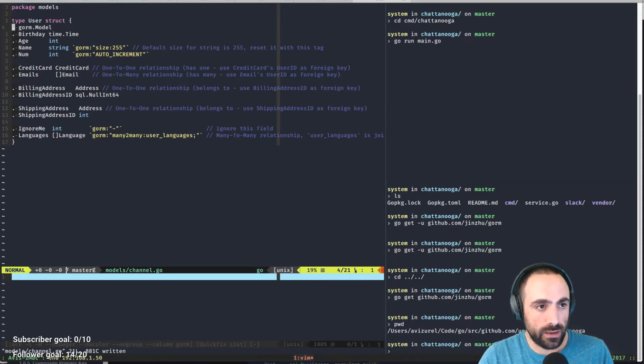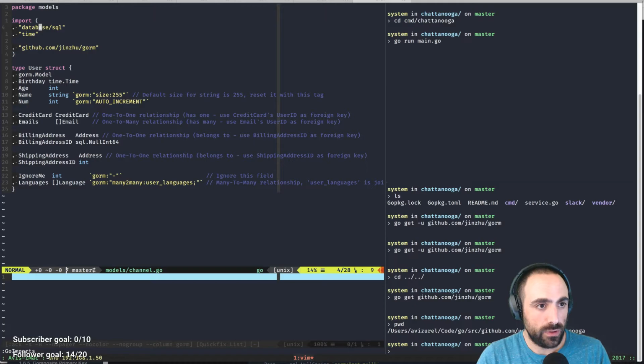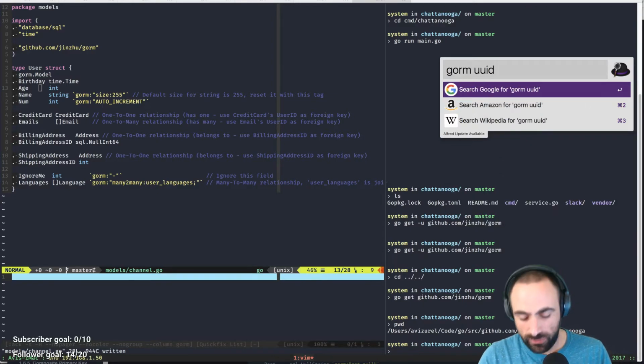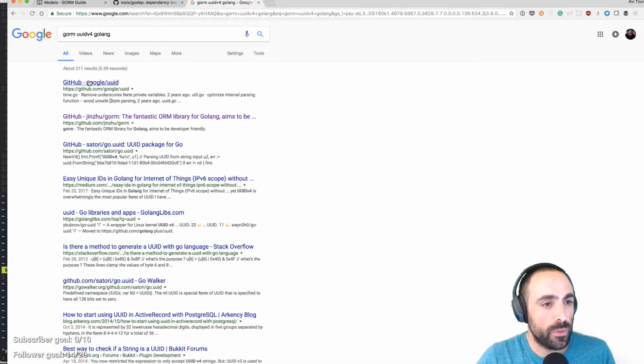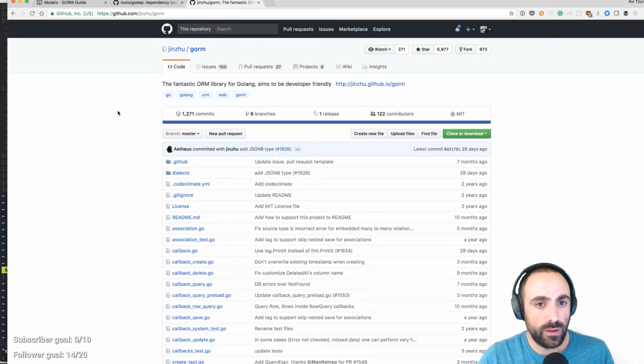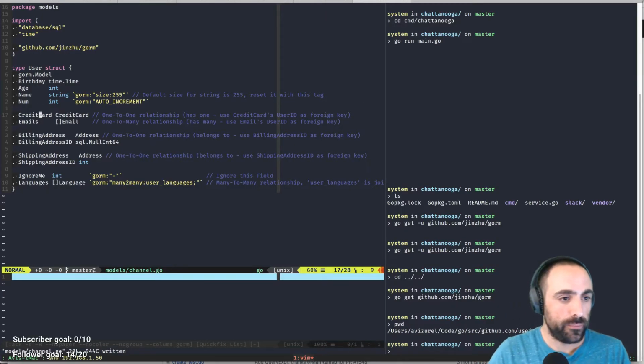And then go imports. So we have this thing. Now GoRM UUID v4. GoRM. Okay, so I see a UUID, but I don't see that here.